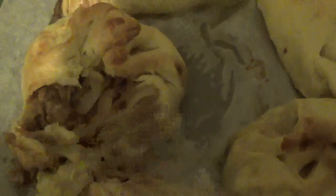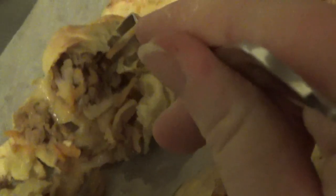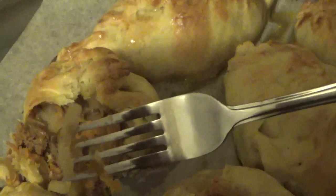If you made your own pastry, it'd be even better. It's quite nice, flaky sort of pastry. And inside you have your meat, potato, carrot, and you can't really see the onion. That long strip there is potato, and then obviously the orange is carrot. But it's got the lovely flavour of the sort of chutney type things as well.